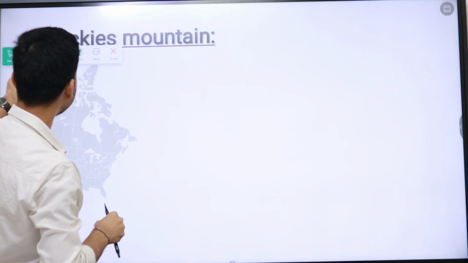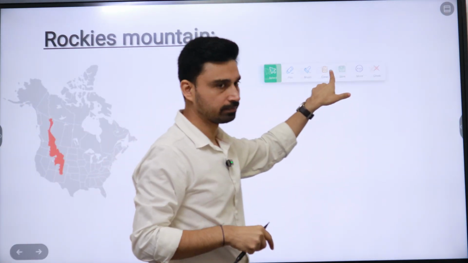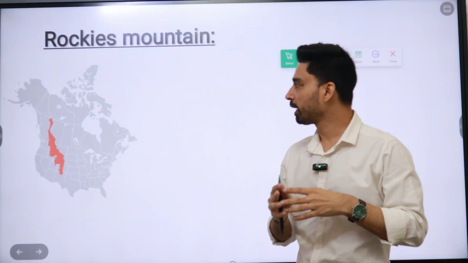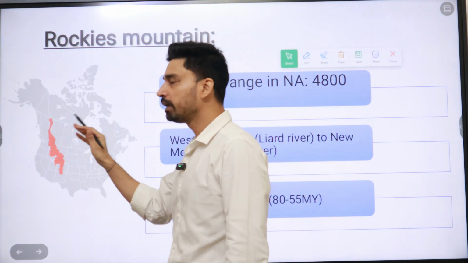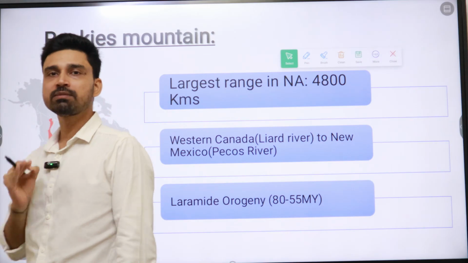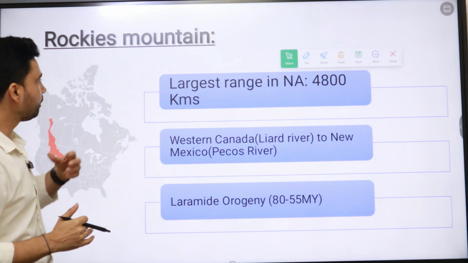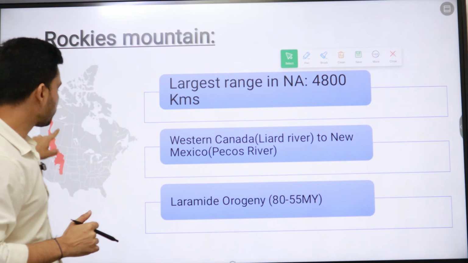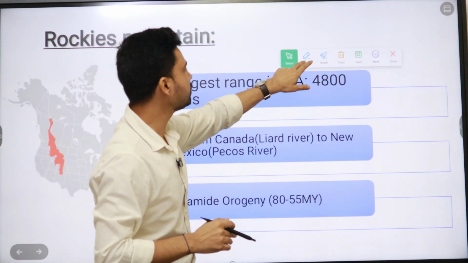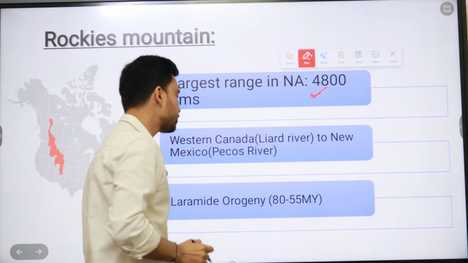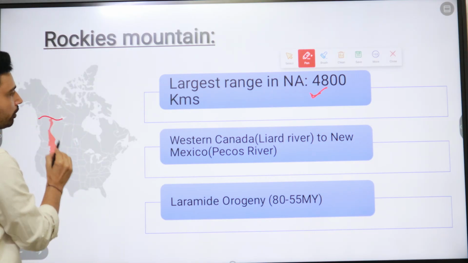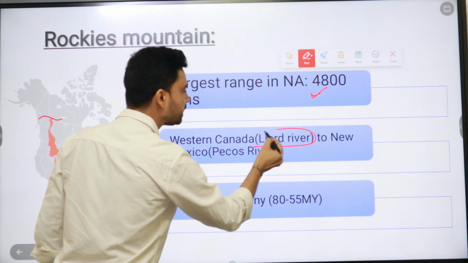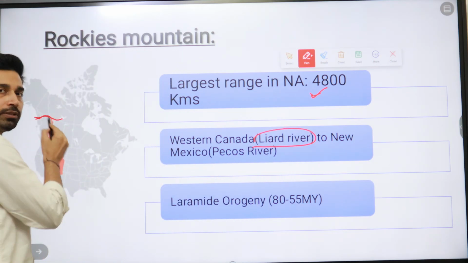Now, if you look at the mountains first, important mountain ranges we can discuss here. As far as the Rockies are concerned, they are believed to be one of the longest mountain ranges of the entire continent. For example, all the way it stretches from north to south for a distance of roughly 4,800 kilometers. If you want to know the boundaries, the northern boundary is marked by a river in western Canada. As you can see from here, this is the Canadian region.